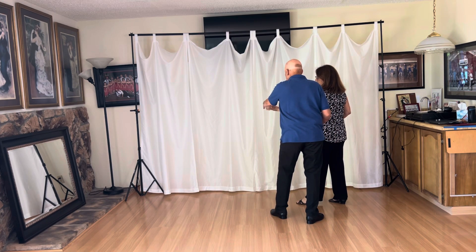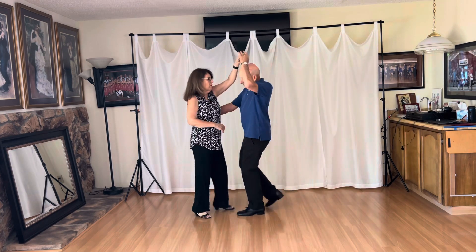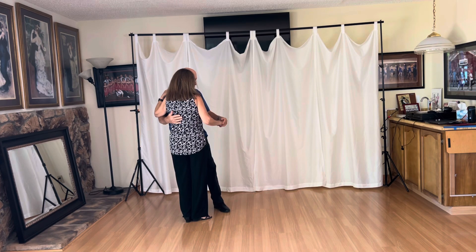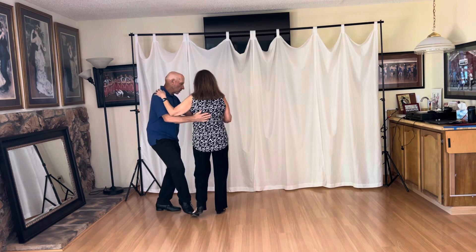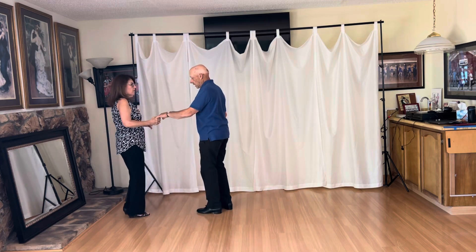I'm going to inside turn the girl. I'm going to pick her up, do a head loop for myself, and do a side cross side. Right away I go into a hook, pull the follower around — hook, two, three, and four — and we did a tuck to get out.